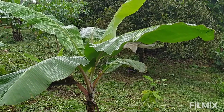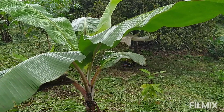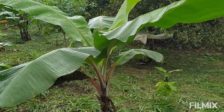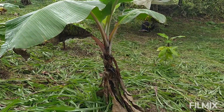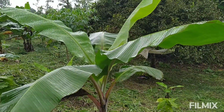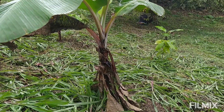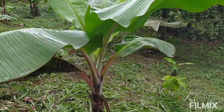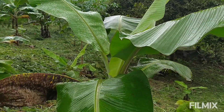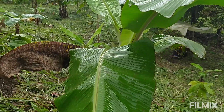Here we are in stage two of the pioneer phase, where our pioneer plants come in and pave the way for everybody else — just like with people. Here's one growing right now; it was only planted about two months ago, so you can see they grow very quickly. The advantage of planting bananas and plantains as a pioneer species is that they have multiple functions.